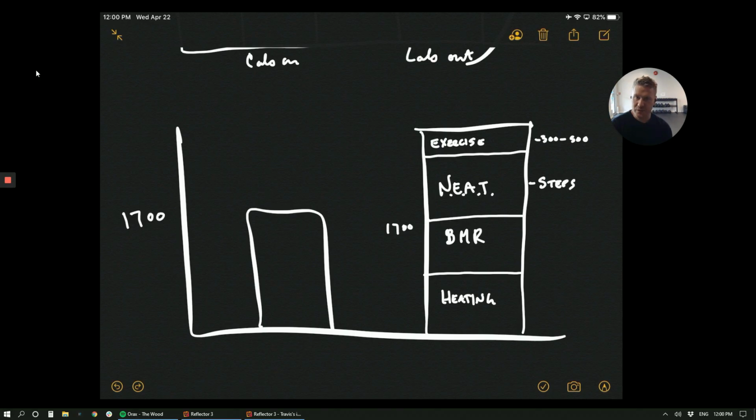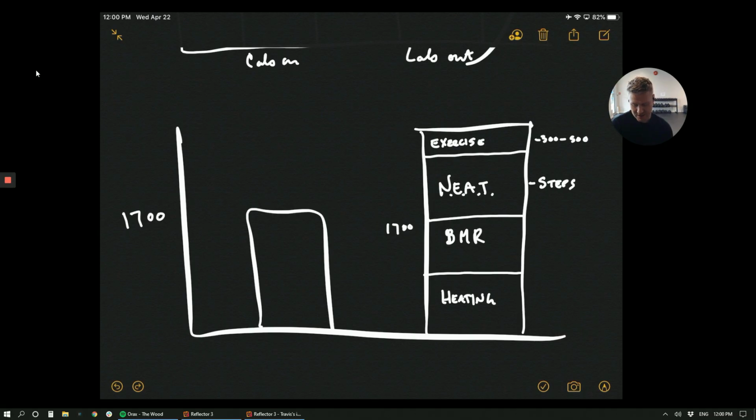And then if you really want to burn off fat faster without affecting your calories in, all your energy should be going to steps. So that gives you an example. If a person has healthy eating, BMR is just sort of fixed. You can't really change it. You can add more muscle, but that's about it. But NEAT is very variable, and so is exercise.